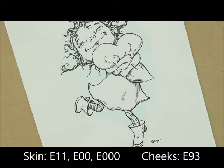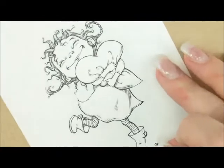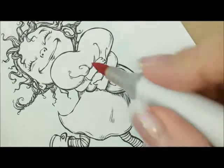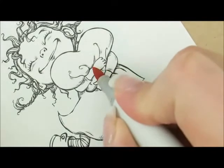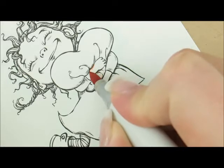For that, we're going to use E11, E00, E000. For her cheeks, I'm going to use E93. I'm going to start with my E11. And let's do her arms right here first. So I'm going to go, she's got a little bit of her little heart pillow or her pillow here, touching her arm. So I'm going to go underneath that.